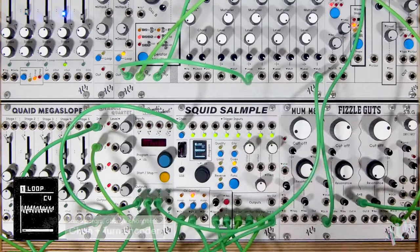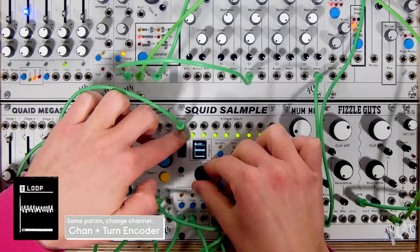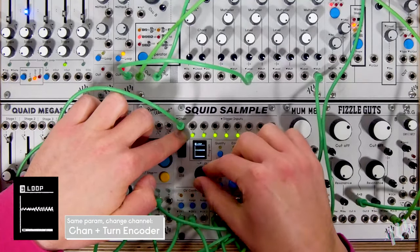Here we are setting up CV to control the loop size for all channels. This time we are patching another offset to CV input 2 on the Squid.